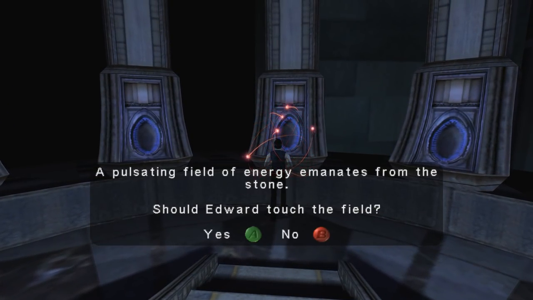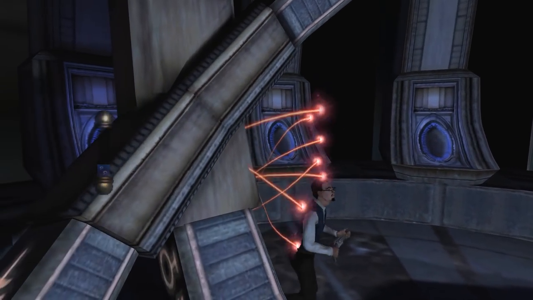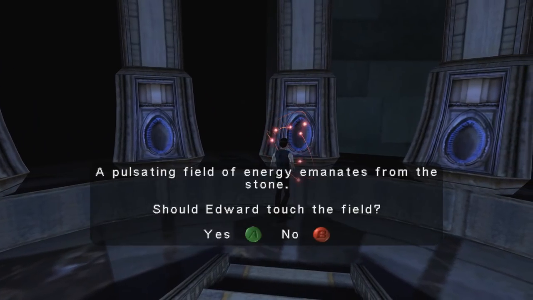Pulsating field of energy emanates from the stone. Should Edward touch the field?